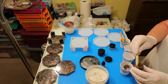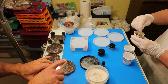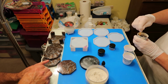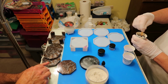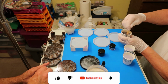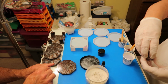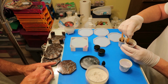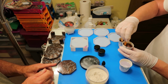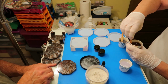And I'm going to do a brown by itself. Does that look more brownish? Looks more silver. This is called antique copper, and it's kind of a reddish brown. So I'm going to put that in there as well. I love this color. I wish I had more of it. But I'm almost out.